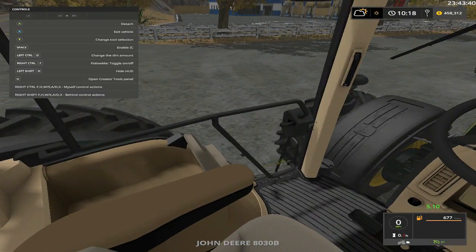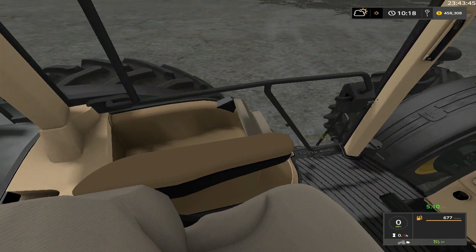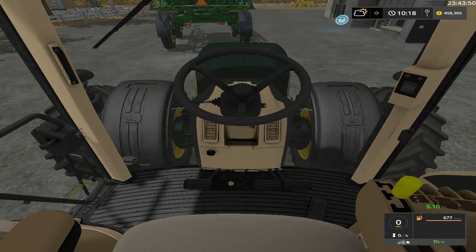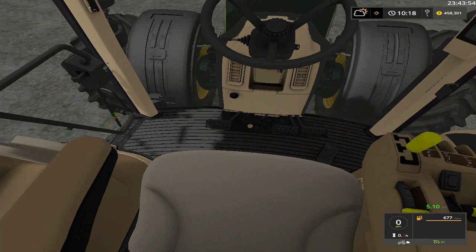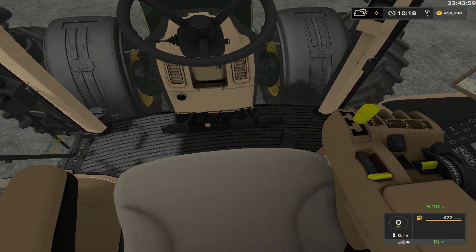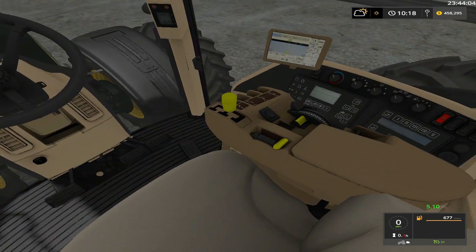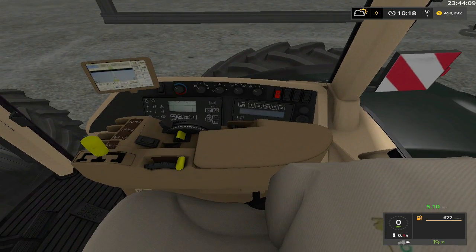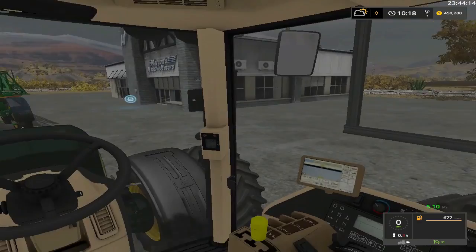Show you inside real quick. Let me hide this gray box over here. Got a buddy seat there. It folds down. Basic inside here. Clutch. Alright. The clutch is on the left. You see the little round circle. That's a differential button. Then you got your two brakes and I guess a gas pedal. But here's all your controls for pretty much everything. And a radio.